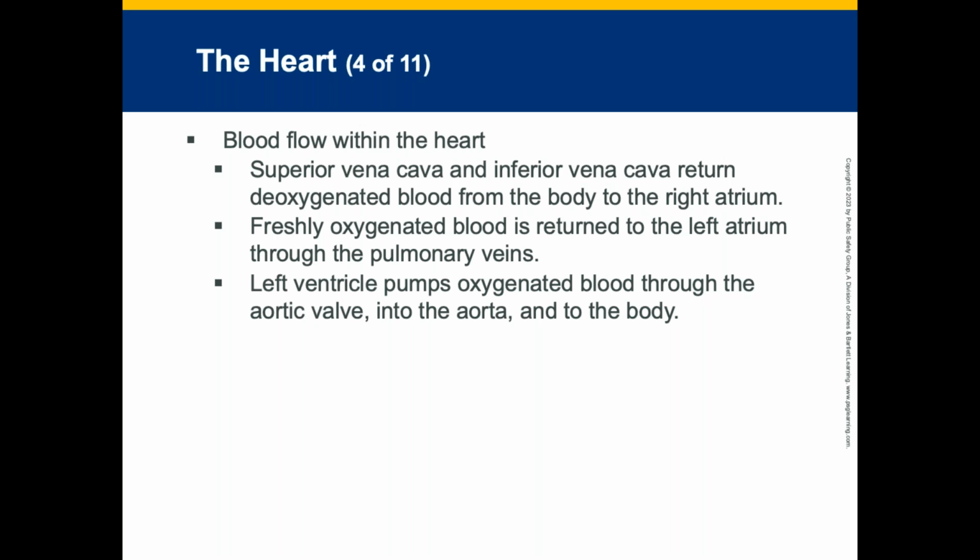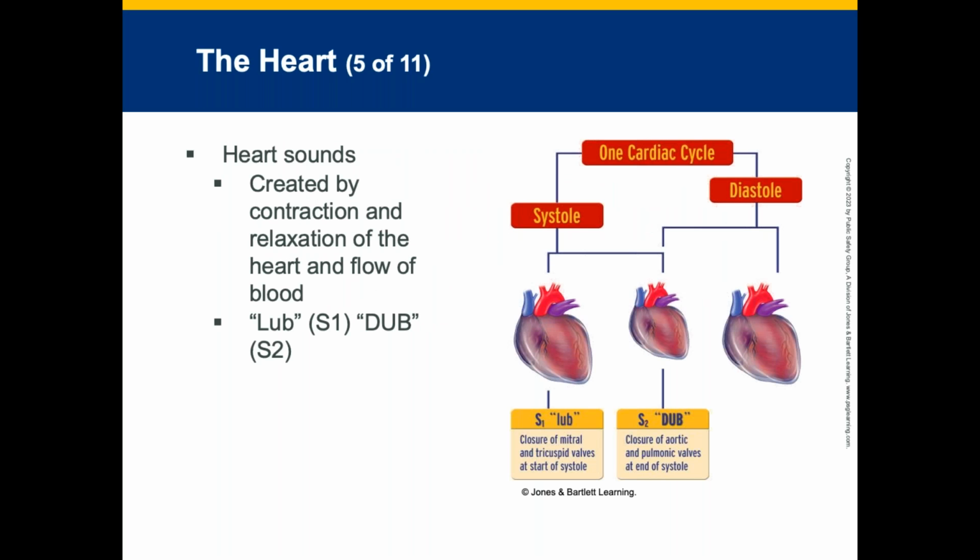All right. So when we start talking about the electrical conduction system, when you feel your pulse and you feel the beat, that is your left ventricle contracting, forcing the blood out through the body. So heart sounds are created by contraction and relaxation of the heart and blood flow. We should be hearing S1, S2 sounds. These can be heard during auscultation with a stethoscope. The lub is the first sound, which is S1, and the dub is considered S2. So it should be lub dub, right? S3 and S4 are not usually heard in people with normal heart function, right?